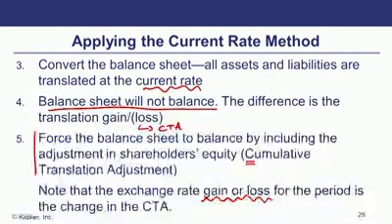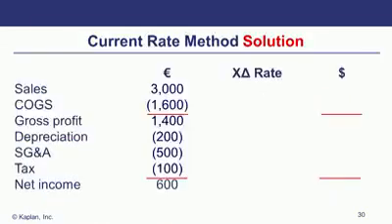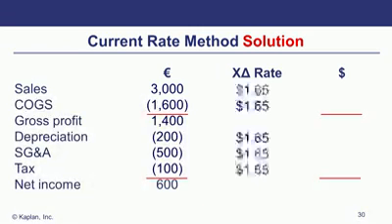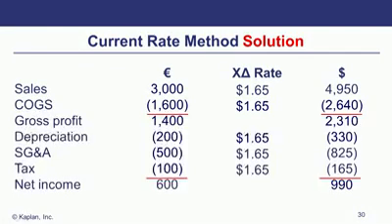If we're after this year's gain or loss, we need to look at the change in the cumulative translation adjustment from last year's balance sheet to this year's balance sheet. Okay, so let's have a look at it for our example, Hoops. Now, of course, everything in the income statement is at the average rate, so we're going to convert the whole lot at our exchange rate of 1.65. There we go, beautiful, dead straightforward.